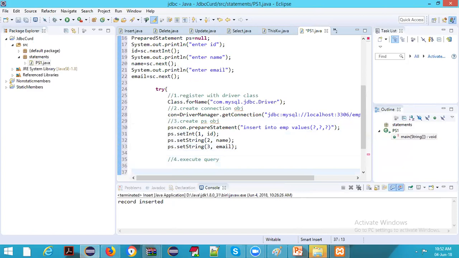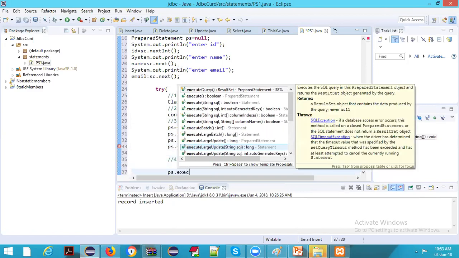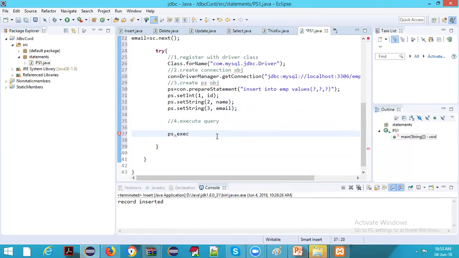And here ps.executeUpdate. Which method will we use, executeQuery or executeUpdate?